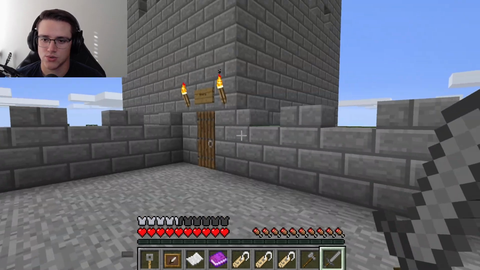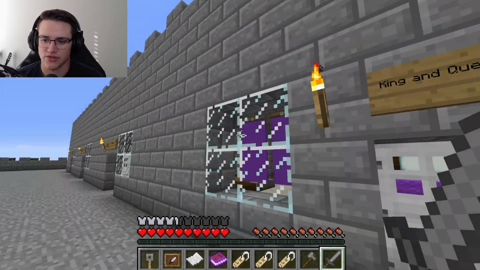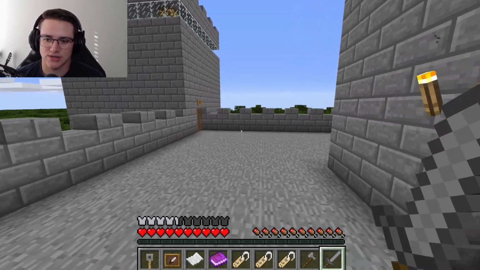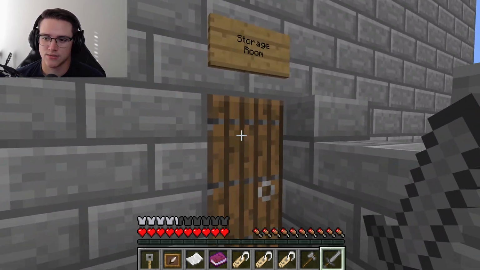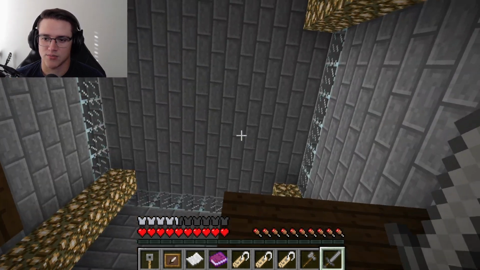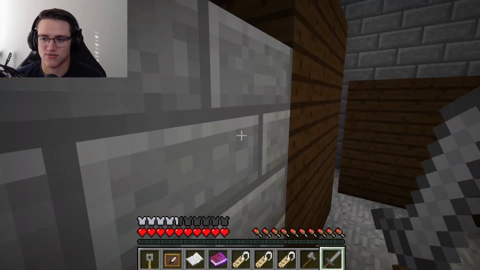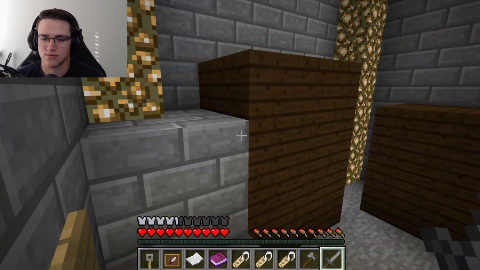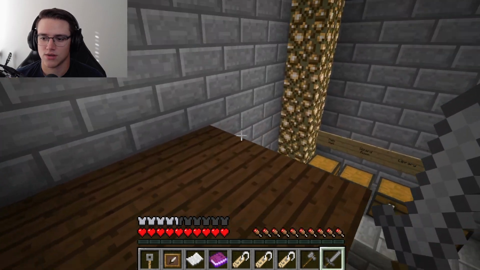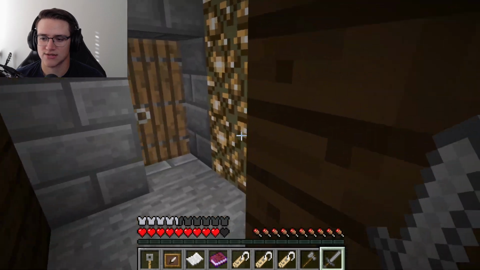Alright, to the storage room. I think it was just on the other corner, so I don't know if it matters which way I go. Or maybe it was this right here, and I'm a dingus. Alright, I'm ready to unleash an evil artifact upon myself. So, where's the chest with the freaking artifacts, though? These are the bins, right? What the freak, dude? Where's the chest with the artifacts?